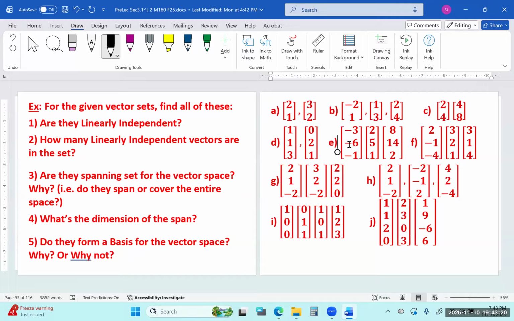How do you know? Bora, question. So my question was, because it's R2 but there are three vectors, that automatically means one of them has to be dependent? Exactly. Because R2 can have maximum two independent vectors. You can think of it as X and Y, R2 means the XY plane, so like two rows. So you can have an X vector and a Y vector. The other vector is a combination of X and Y. Which one, we don't know. But one of them is definitely dependent.